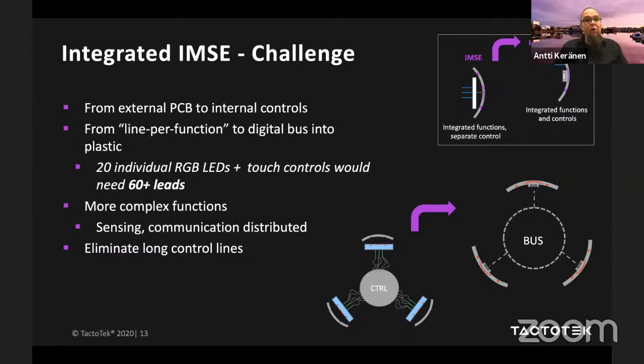And then more complex functions. When you are able to encapsulate controls within the plastic, you can also encapsulate more complex functionalities. Different sensing systems, different communication systems distributed within plastic parts. Why am I telling you this? Distributed is quite an important concept in IMSE, distributing the controls. We are not an electronics miniaturization company, and the technology is not made for that.